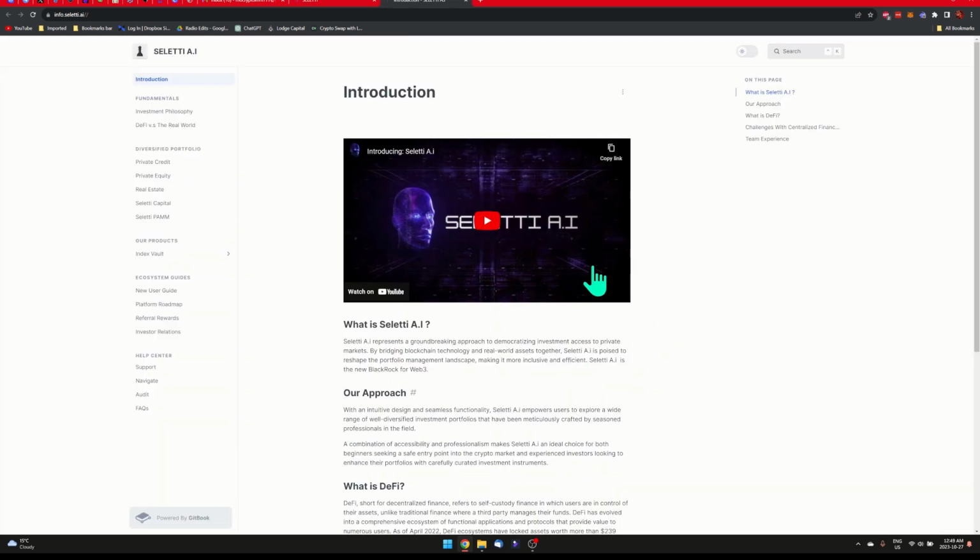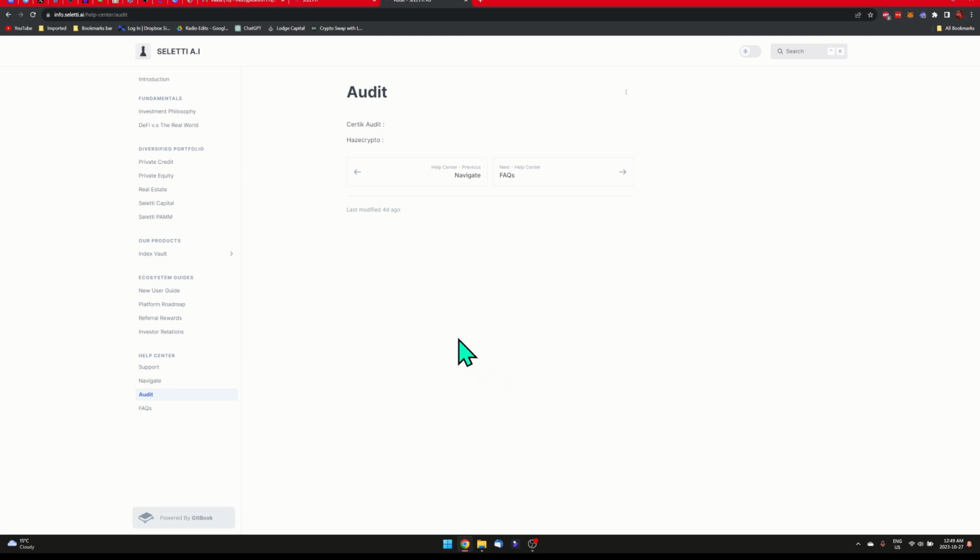Now, the white paper, guys, I'm going to let you guys go through it. There's a lot of very important information about where they invest their money, who the team is, and a lot of other very important questions. One thing I wanted to mention regarding the audit, they do have an audit from Certik that's hopefully going to be available within the next week. That's what they told us.